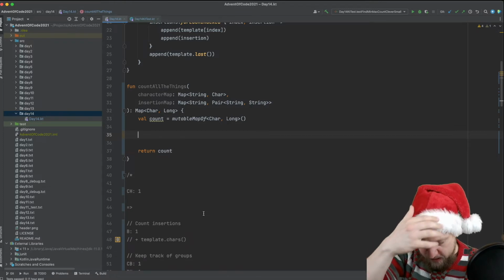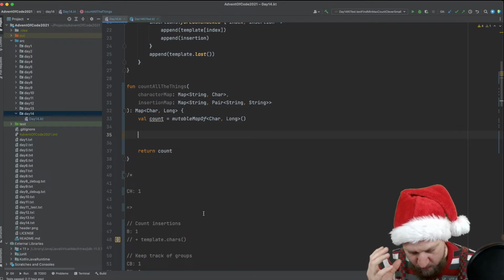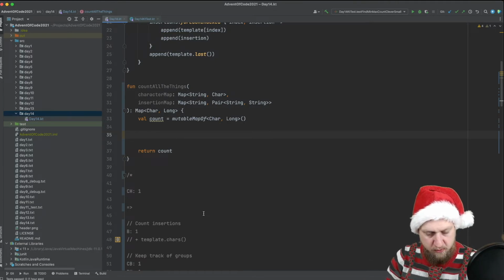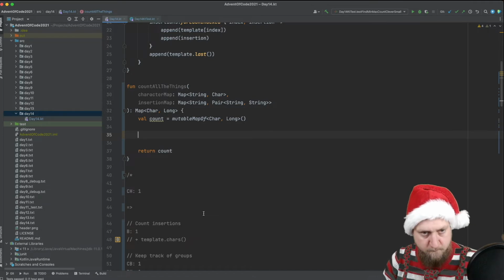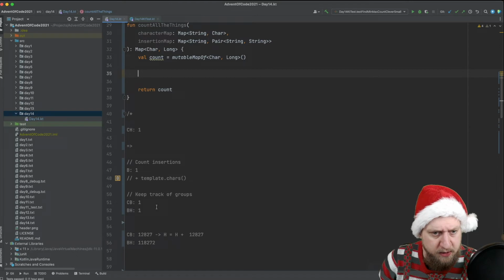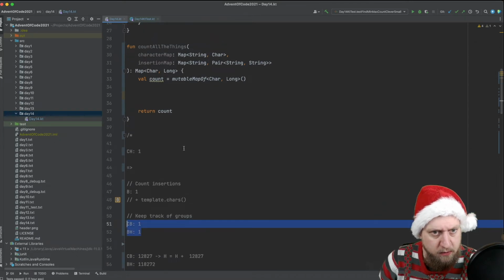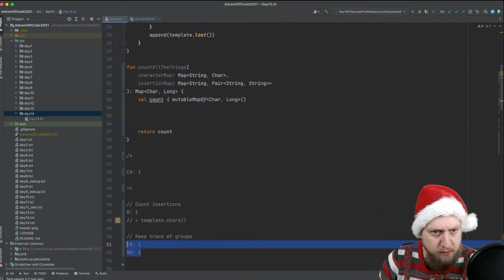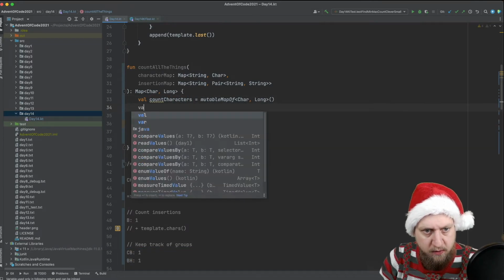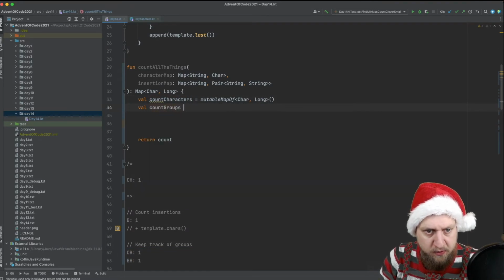For every step we need to first get all the counts, the groups, so we need this map where we count the groups, count characters, I guess, and count groups.